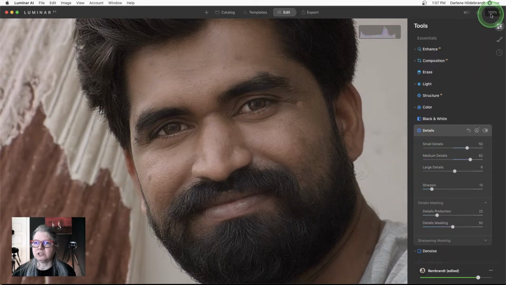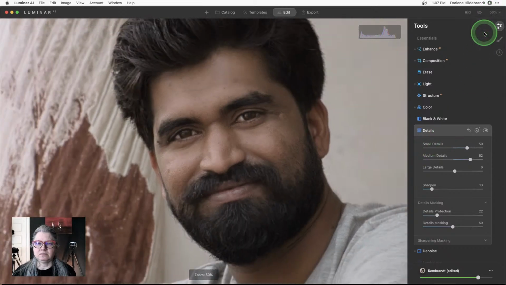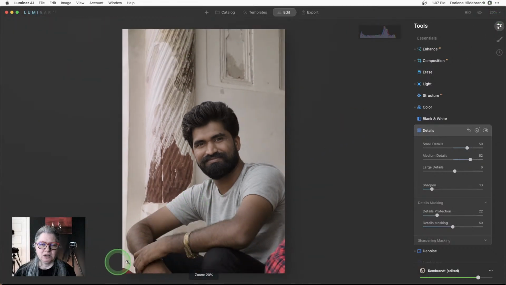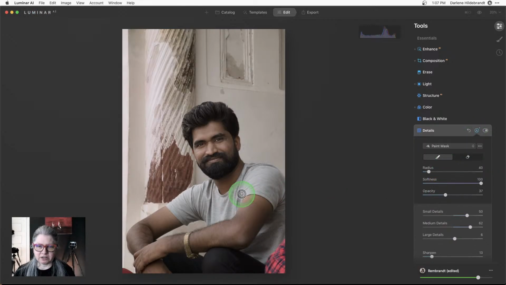Okay, now if I want to apply it anywhere else, for example, if I want to sharpen his shirt, I could go in and continue masking and apply it into these other areas as well. Okay, so I just want to sharpen up the overall picture without overly sharpening his skin, right? Like so. And I haven't sharpened the background either.